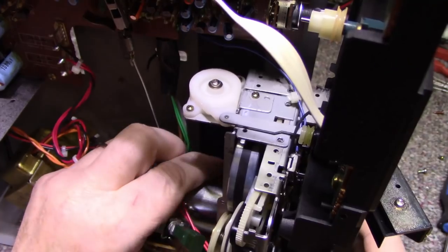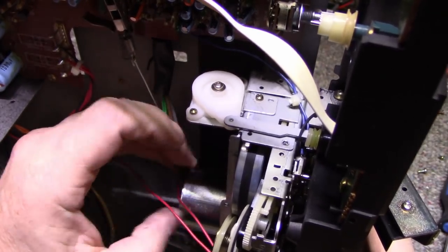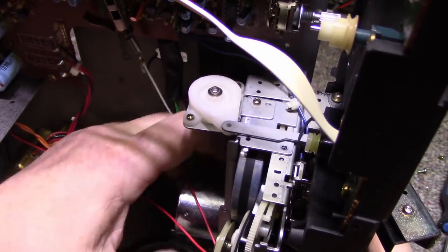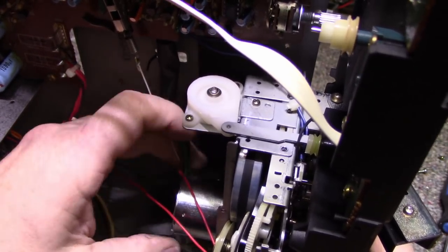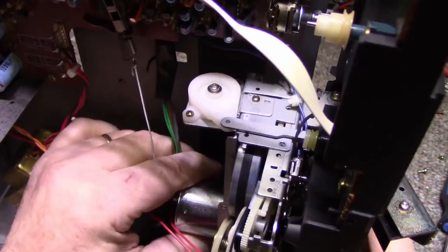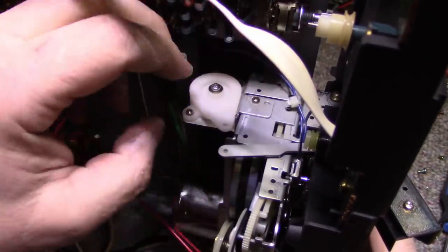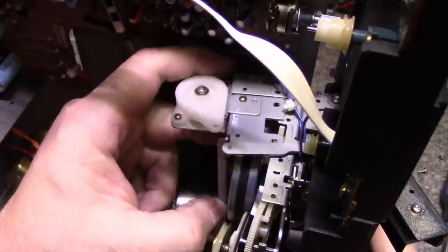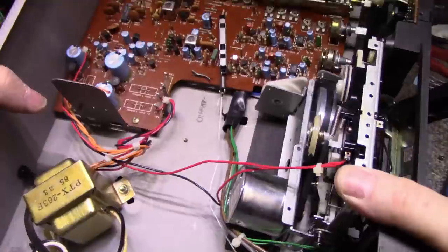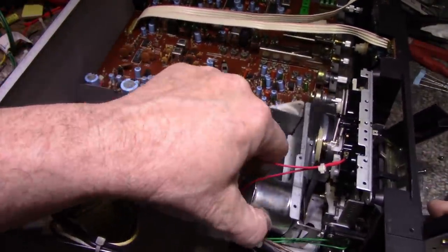Okay, now we're loose. Or are we? And we got wires holding now. This is really starting to annoy me. Okay, we got a red wire here that's holding everything up. Disconnect this. Get that out of the way. Okay. Let me lay this down. Pull off the belts.